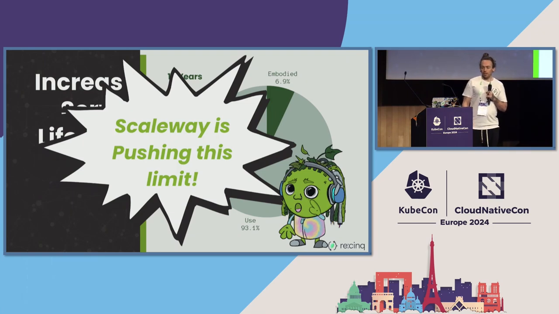Now, Scaleway did a very big research on all their data centers and found out that in most of the instances, the component that failed in their servers was the RAID controller, and this is due to the RAID controllers having batteries in them. And nowadays, a lot of the servers don't actually require hardware cards, right? So by removing the RAID controller and retrofitting these servers, you can actually push the lifespan of these servers up.